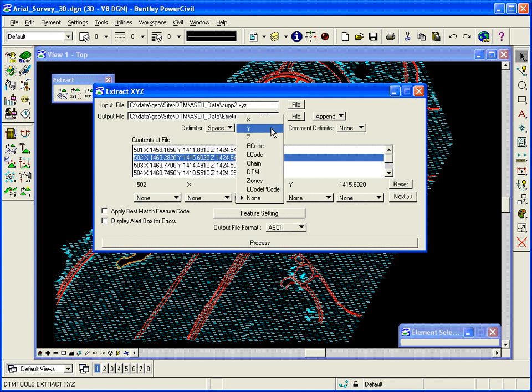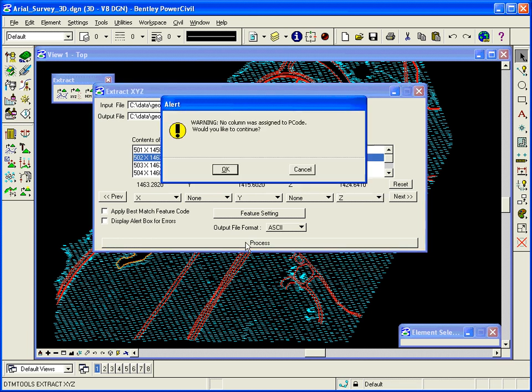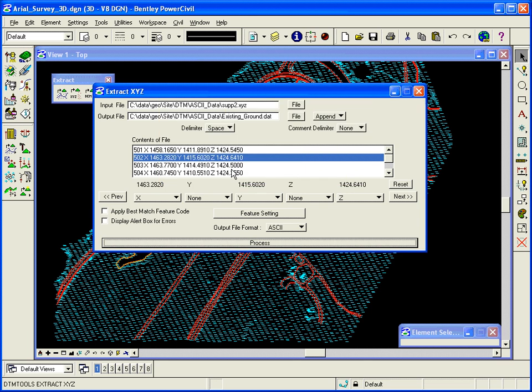And I can go through again and select X for the X column, Y for the Y column. Scroll to the right using the next button and set the last column to elevation. Click the process button. Click OK to the warning in this case, and it will add that to the end of the DAT file.